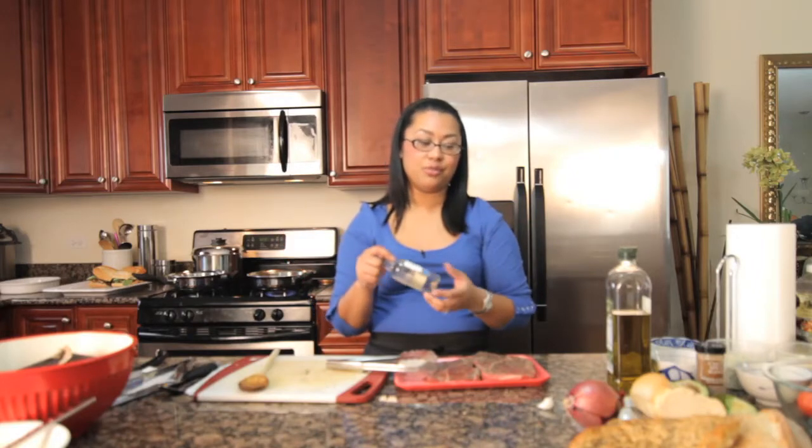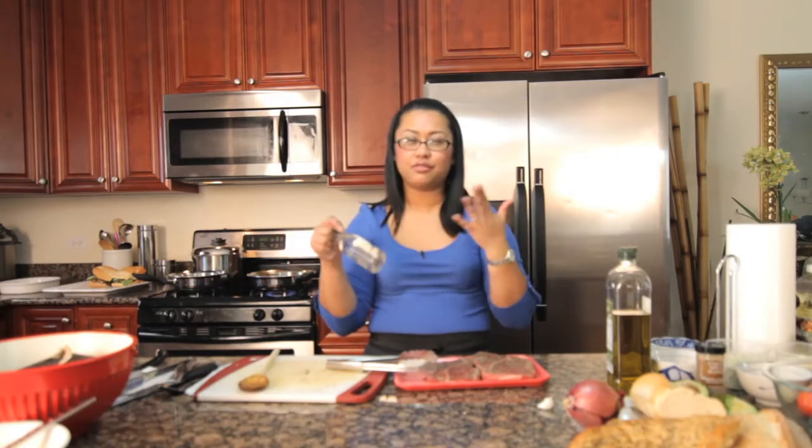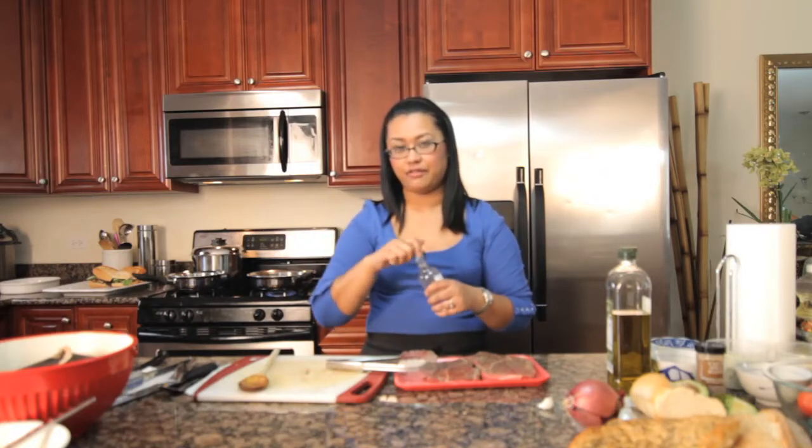They have red wine and white wine. So this is actually Pinot Grigio. I like cooking with Pinot Grigio because it's fruity, especially now that we're cooking with onions, so it gives it a nice extra flavor.